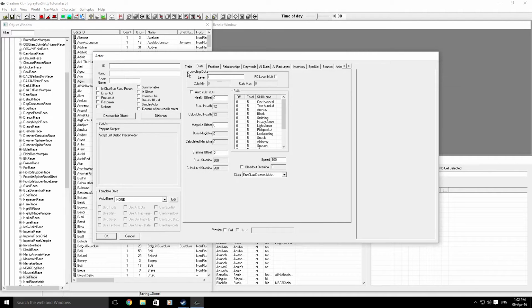To get started, we will need an ID for our NPC. You'd think it would be something as simple as the NPC's name, but we're not going to do that. We want it to be as easy as possible to find the modded files we've created, especially if someone wants to edit our work in the future, or if we want to edit it in the future and haven't done it in a while. So we want to affix it with a common prefix that we'll use in every one of our mods.